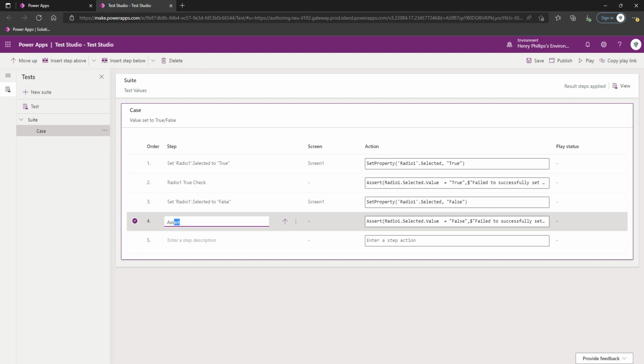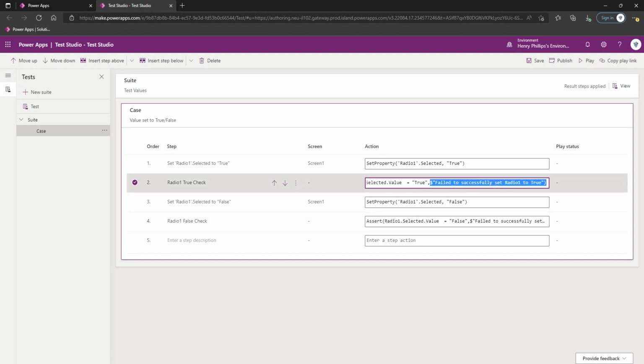And then for this one, we're just going to put radio 1 false check. So in this case, this should successfully pass, because we're essentially saying, set it to true. Are you true? Which should be yes. If you're not true, then send a message saying failed to successfully set radio 1 to true, and similar for the false.